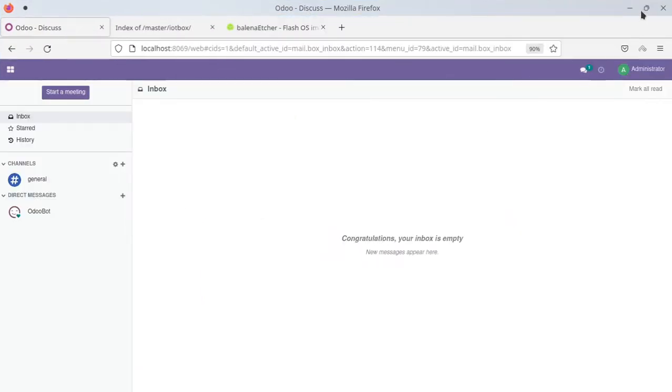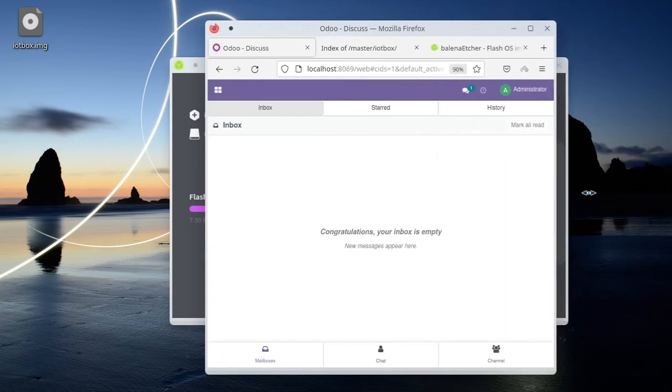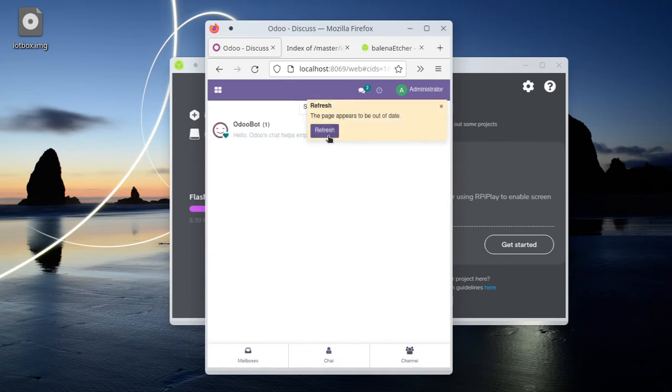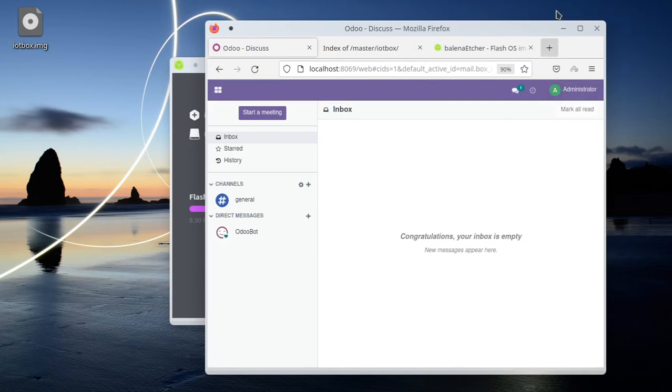Now, the great thing that I like about Odoo 15 is that it's much more responsive in regards to the different screen sizes. You see there how it changes. It's very responsive, so you can look at mailboxes, chat and channels there. I sometimes ask you to refresh the appearance. So the back end's more responsive than it used to be as well.